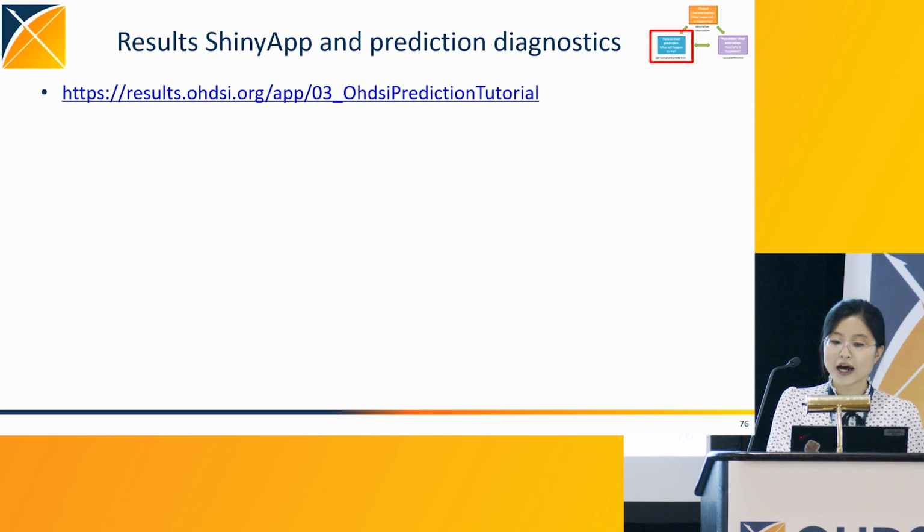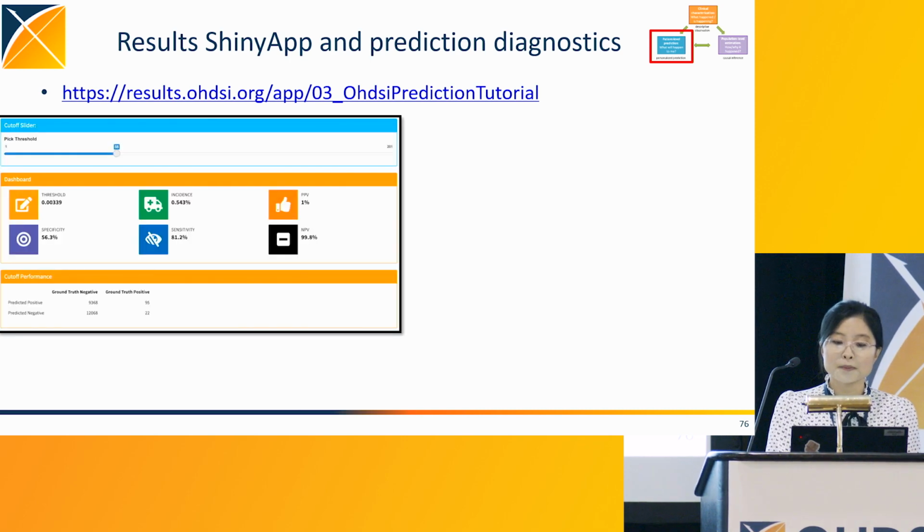Kind of going back to the prediction problem of whether or not lisinopril new users will experience acute MI within 1 year, I actually, well, not I, but the patient level prediction team led by Jenna Reps, they have already done this prediction job, and they have provided publicly available results, an R Shiny app, and provided diagnostics on this link.